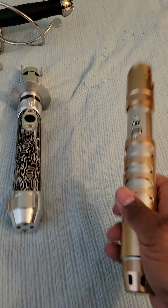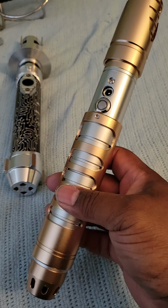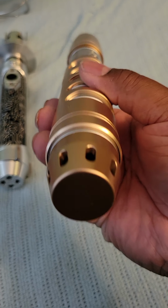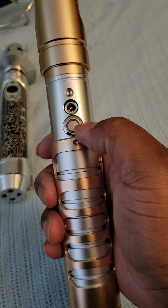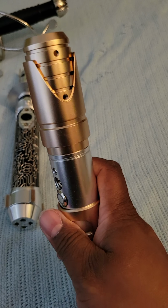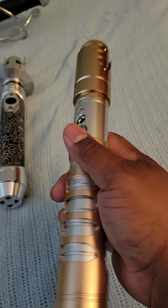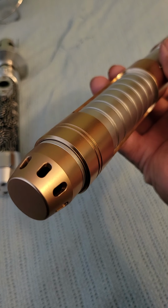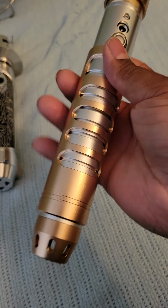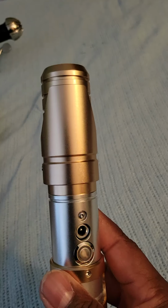Last but not least, this is the Rebel Sabers Solstice. Okay? Another LGT saber. You know, it's got the illuminated AV switch. It's got the recharge port built in. It's just nice. It is fun. The shroud does come off. If you wanted to take it off, you could swap it with something else. I wouldn't. I got it this way just because I love it this way.